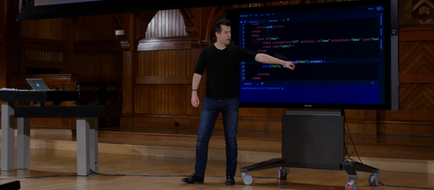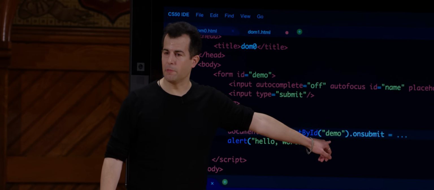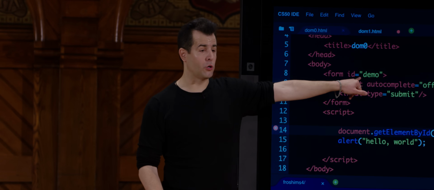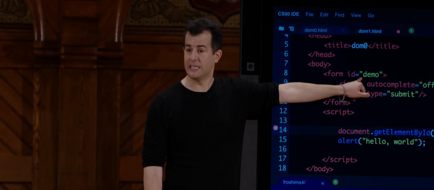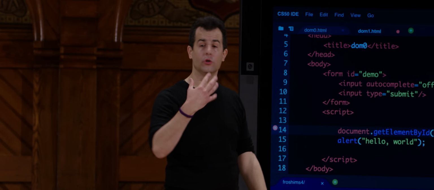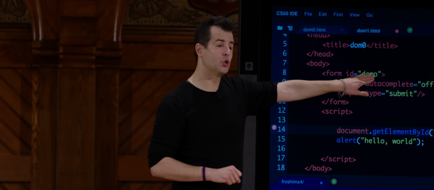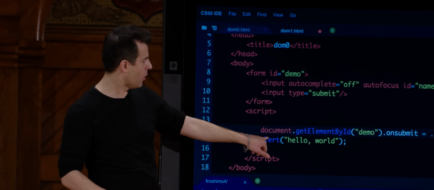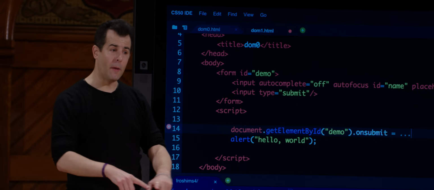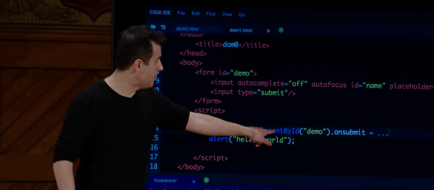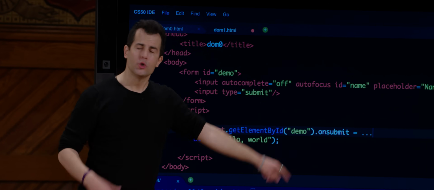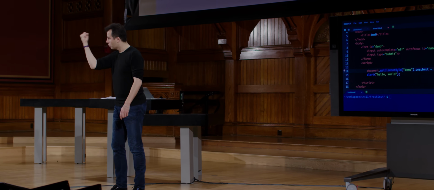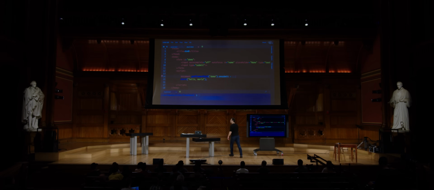Where does demo come from? Where did we see that before? Yeah, a few lines earlier, I just gave my form an arbitrary but very unique ID of demo. I could have called it anything, and I could have done this in different ways too, but this is just super explicit. So here, even if you've never seen JavaScript before, you can start to infer this is saying, hey, document, hey, web page, get me the element by ID, quote unquote, demo. So somehow or other, this is a function that's going to go grab from the browser's memory the square or the rectangle that I drew earlier.